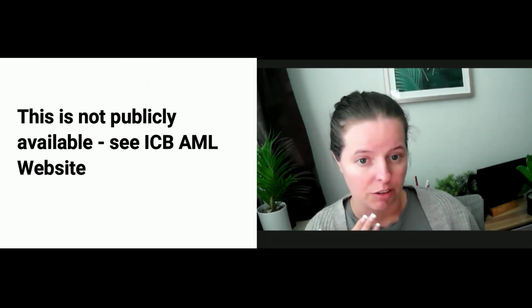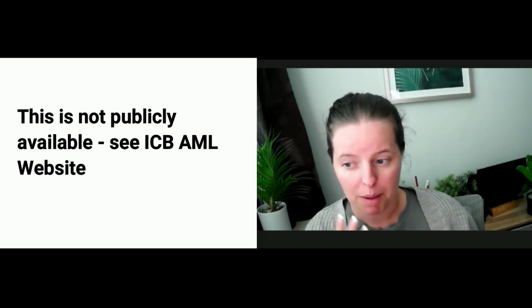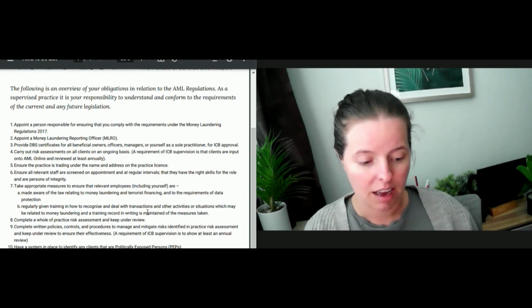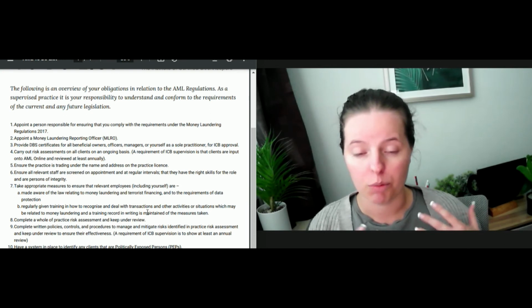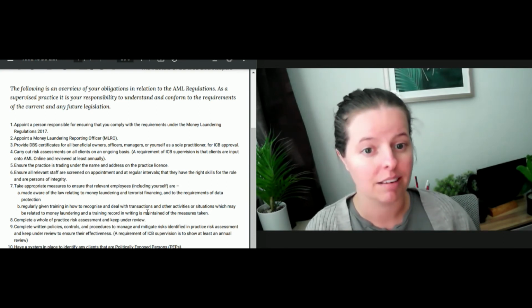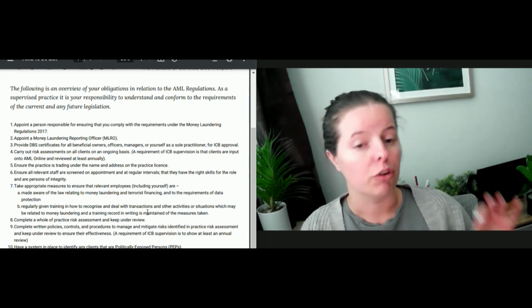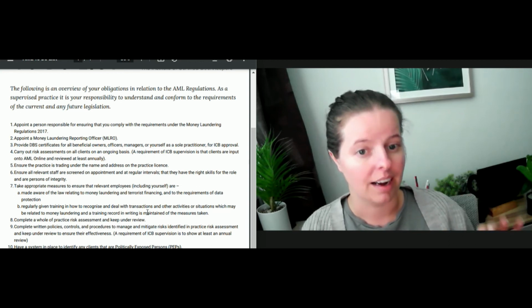I think the next point has also been covered with that, but my main point with any of this is, and it was always the same when I worked in audit, that you want to be making sure that you document everything, as in your thought process. You're documenting that as you're going along.